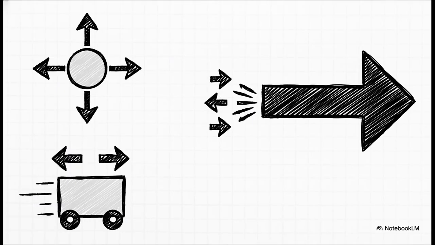Time for knowledge check number 2. 3 quick questions to really lock in Newton's first law. Question 1. If the resultant force on a particle is 0, what specific state is that particle in? Answer is equilibrium. Question 2. What's the term for the vector combination of all forces acting on a body? We call that the net force, or the resultant force. Question 3. True or false? An object moving at a constant velocity with 0 acceleration can actually be in equilibrium. The answer is true. Equilibrium just means balanced forces, even if the thing is in uniform motion.